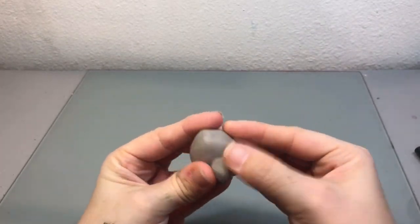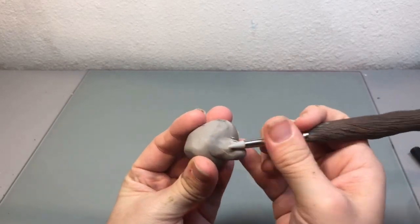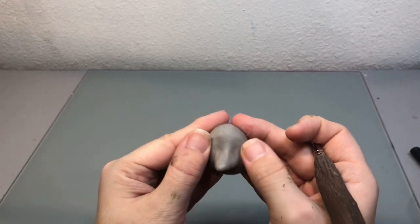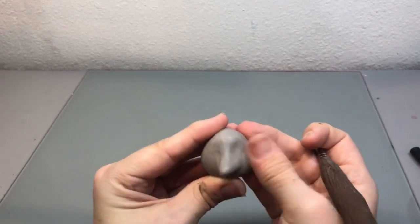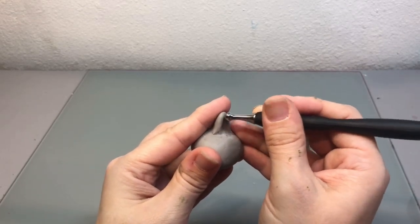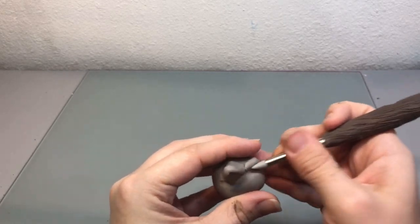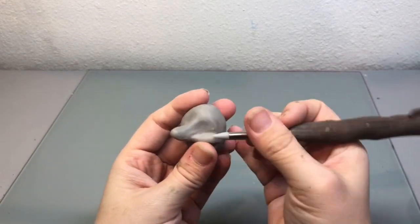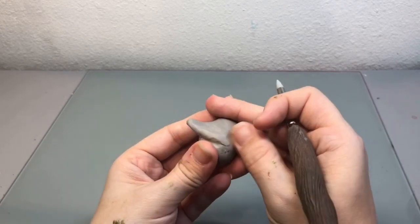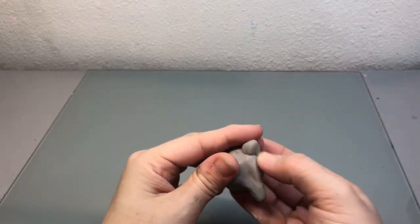I started with Tod and I just took a ball of clay and added a little piece here in the middle to create the top part of his mouth. Here I'm just shaping his eyes. Then I started adding a little bit of clay to the side of his cheeks just to create more of that smile shape that he has and the little tuft of fur on the side of his face.